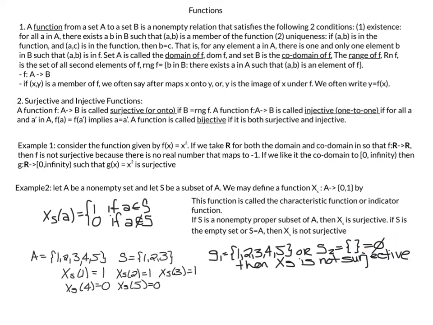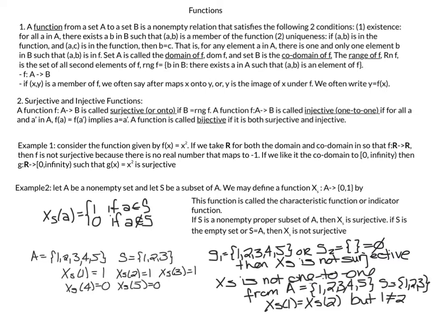Another way that we can have something that is not onto is if S2 is the empty set, because now everything in A, since none of them are in S2, will map to 0. So in this way, the number 1 will never get mapped to. So these are two examples where χ_S is not surjective, it is not onto. We can also see χ_S is not one-to-one. Just from our last example where A is equal to {1, 2, 3, 4, 5} and S is equal to {1, 2, 3}, we can see χ_S of 1 and χ_S of 2 are both equal to 1, but 1 does not equal 2.